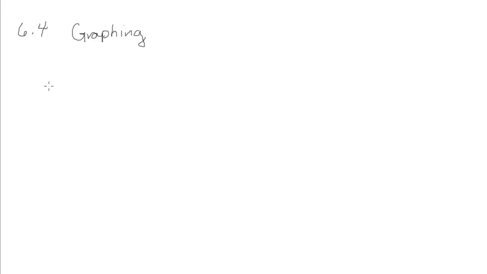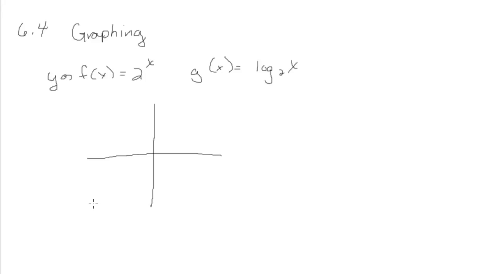So, if we are looking at the first example on your study guide, just continuing from the last one, we're asked to sketch two graphs, and that is y, or f of x, is equal to 2 to the x, and g of x is equal to log base 2 of x. So these two functions are inverses of one another, which means their graphs will be symmetric with respect to the line y equals x. And it also means that we can use one graph to help us look at the other.